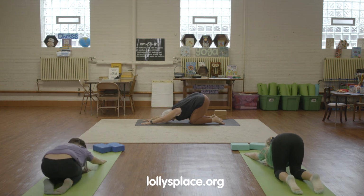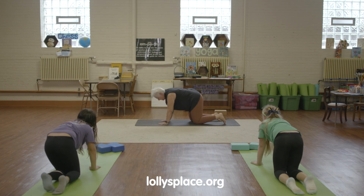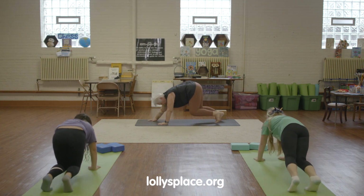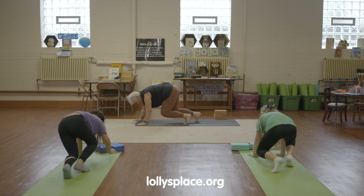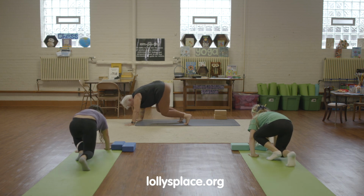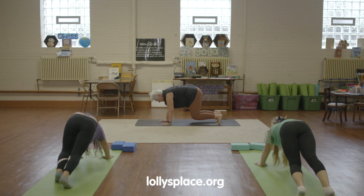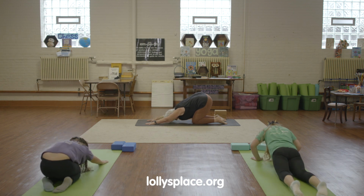And we're gonna move around a little bit with that. We're gonna do an animal walk. Bring your hands back and tuck your toes. Good. Here we go. Let's lift off. And we're going to walk our right hand and left foot forward. Left hand, right foot. Right hand, left foot. Left hand, right foot. Now we're going to go backwards. And we're going to go back left foot, right hand. And right hand, left hand, right foot. Oh, you got it. Just keep walking back. And then come all the way down to your knees. Walk your hands forward and push back to child's pose.